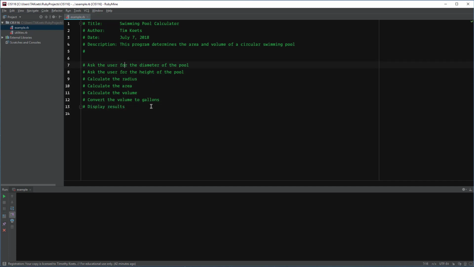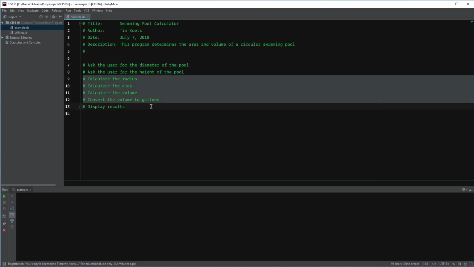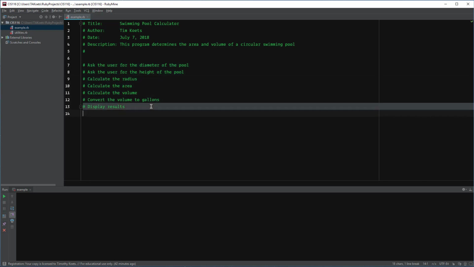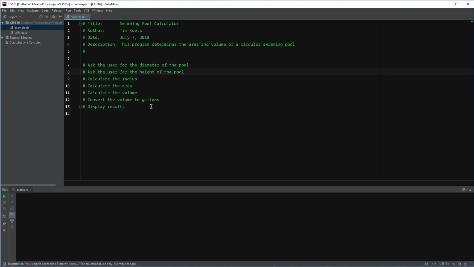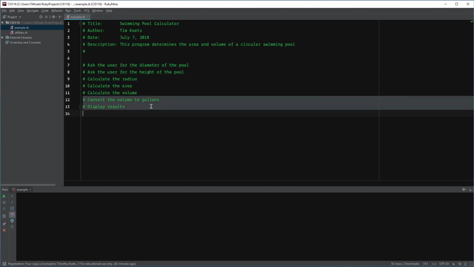So if I were to divide up this program into steps, these first two steps would be my input stage of the program. Then I've got my calculation stage here, and then my output stage here. And that's typically how you will set up simple programs that are text-based, is that you'll do all of your inputs first, then calculations, then output. Now it's not always that clean, but in this particular case we can do this because we can get everything we need up front, do the calculations, spit out the results, and we're good to go.